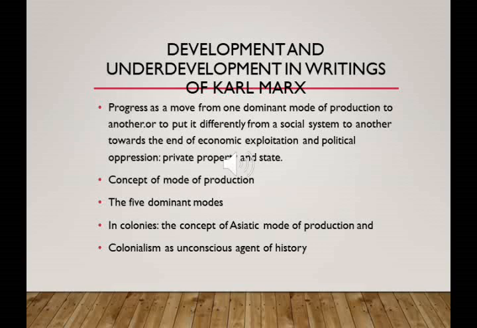They would introduce private ownership. So in this way, the Asiatic mode of production would disappear and would be succeeded by nascent capitalism. So in this way, colonialism unconsciously becomes the agent of history that would move these countries along the path of progress, meaning move from the Asiatic mode of production to some sort of capitalism, maybe later on to socialism. So these are the ideas of Karl Marx which are relevant to our understanding of countries of the South.